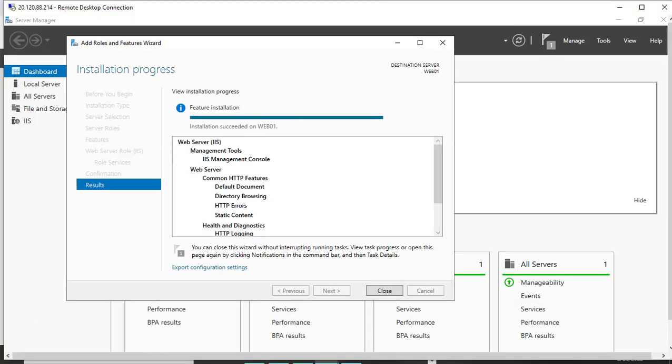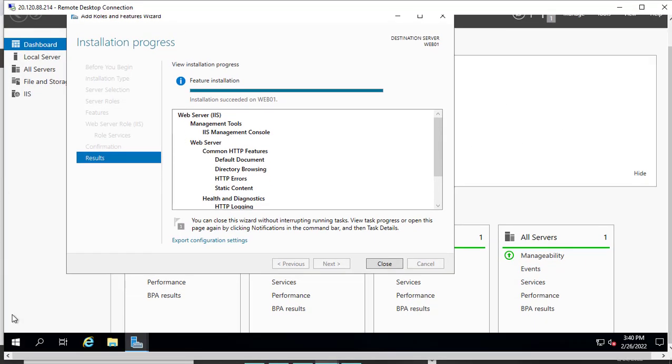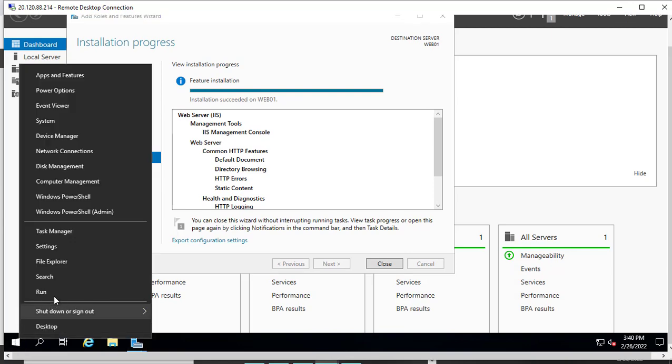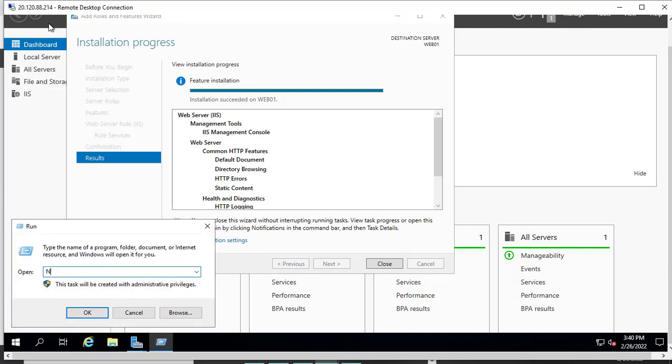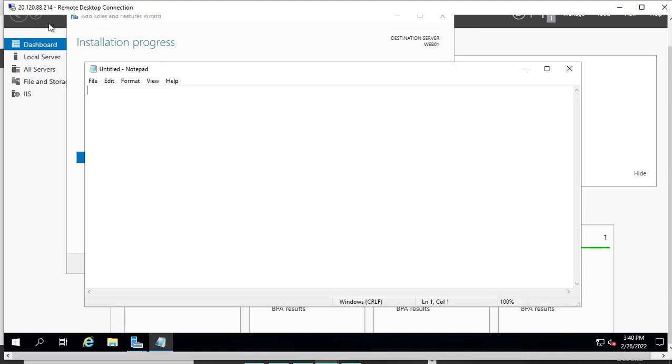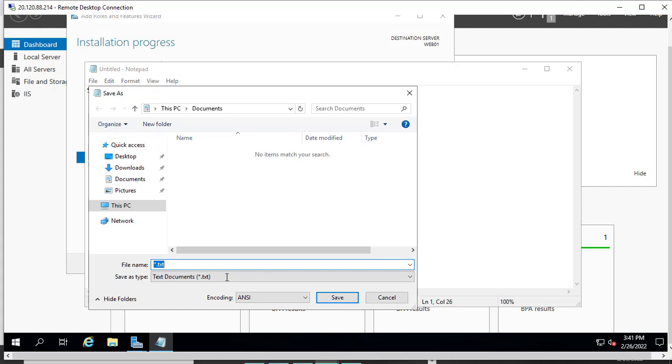So now I'm configuring IIS and sample page. Notepad, sample application, and this is my web 01. Why I'm mentioning the server name is so the load balancer will get to know that page is handled by which server.